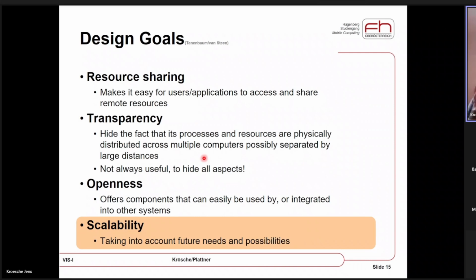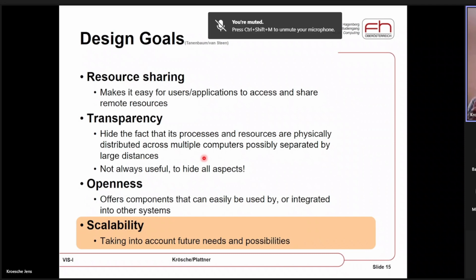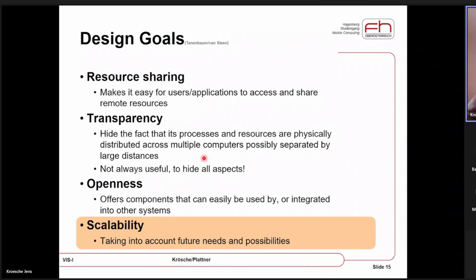Therefore, this is also quite important. Imagine you build a system that is only for your company, that should be used in some part of your company, and suddenly you realize, hey, this is a nice feature, we could sell that. So now you need to scale it up.